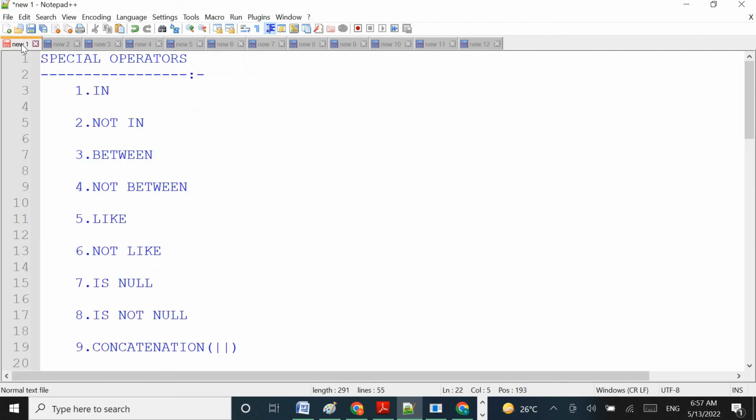It seems to be a very big, lengthy session. No need to worry. While going through every topic, you can easily understand by seeing only. It is a lengthy session, but once you enter into the topics one by one, you will have an interest to listen and to practice these topics. So these are the concepts of special operators in the Oracle database.